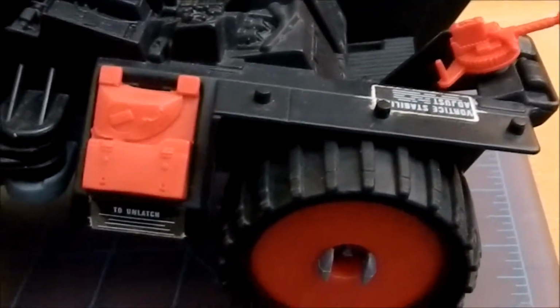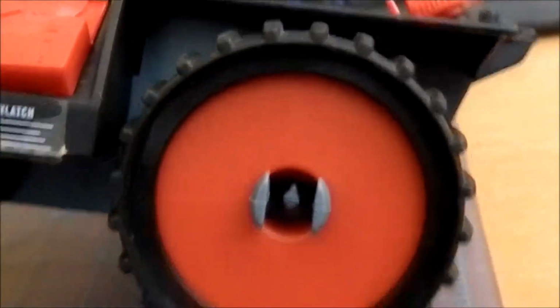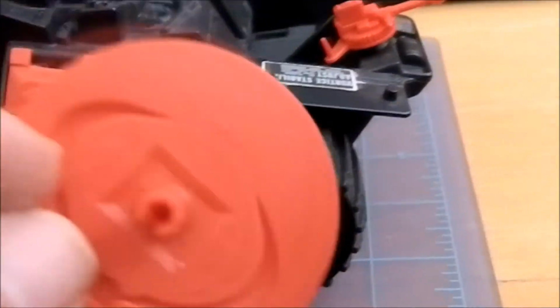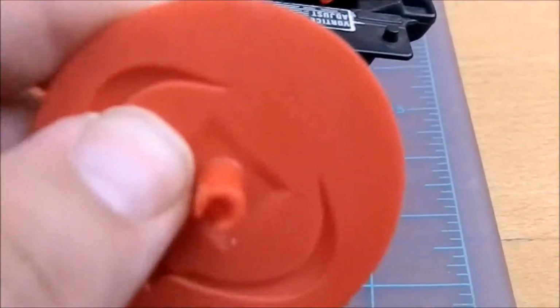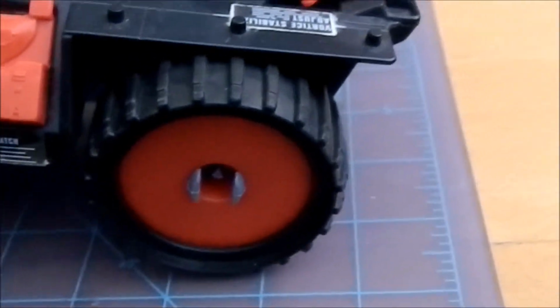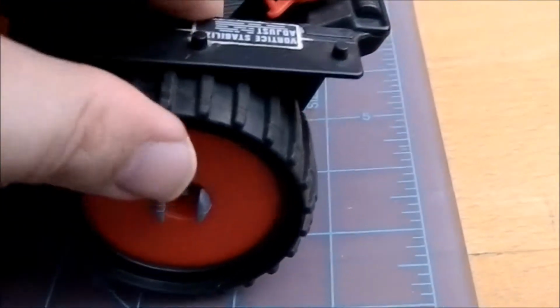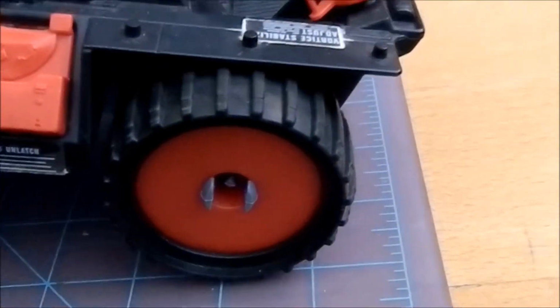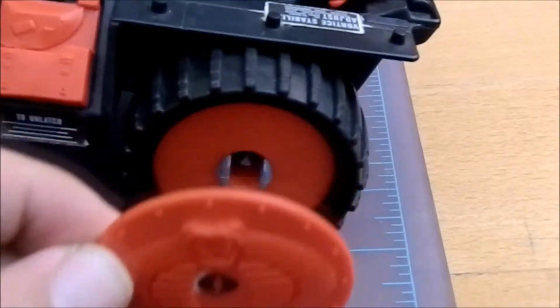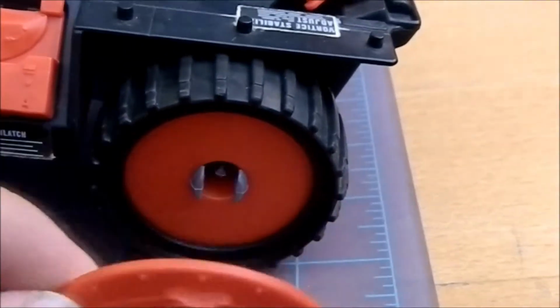And the biggest thing with these is you can see that pin inside there. Those things snap off super easily. So luckily, I got a nice vehicle here that still has a lot of flexibility in the parts. It was never really exposed to the sun, so nothing's really coming apart. It's been treated really well. But taking these apart, you just got to try to pull them straight out as straight as you can.